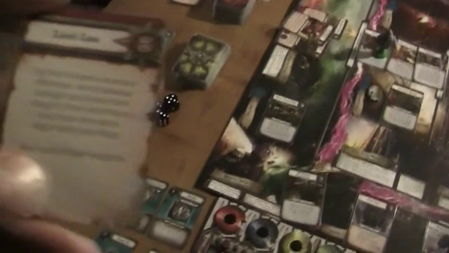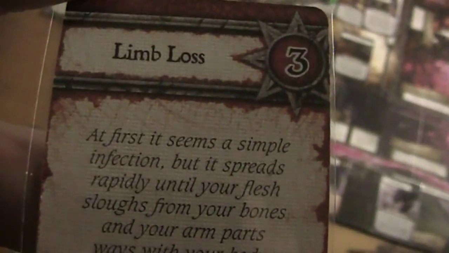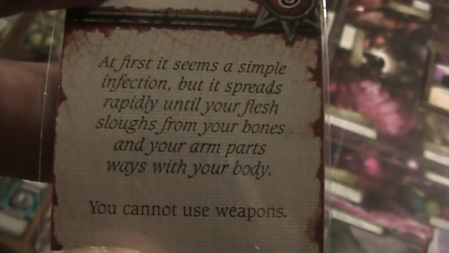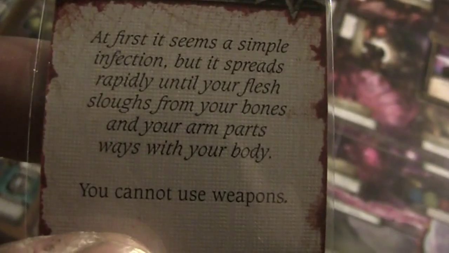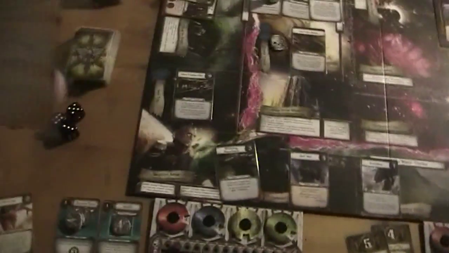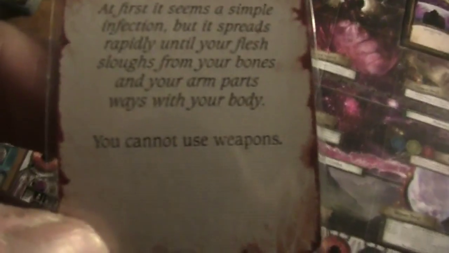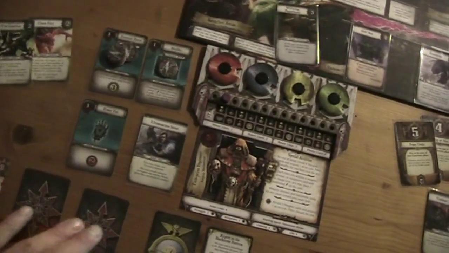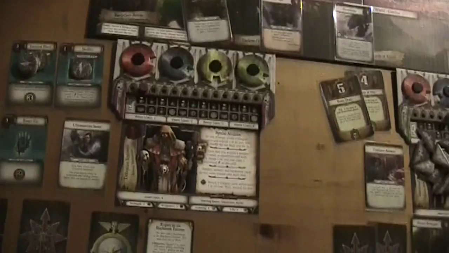And this is bad because we have to draw a corruption card. So in this case it says Limb Loss. It comes with an activation number of 3. And we already have 2 corruption cards, so this thing activates now. At first it seems a simple infection, but it spreads rapidly until your flesh sloughs from your bones and your arm parts ways with your body. Oh my god. You cannot use weapons. Great, that's perfect for a Tech Priest. Oh my god. This is so bad.